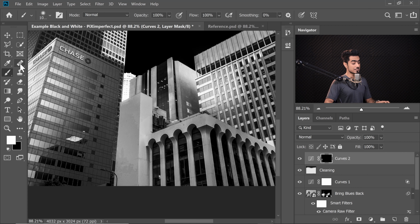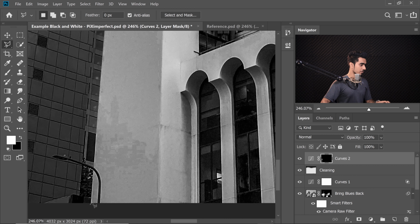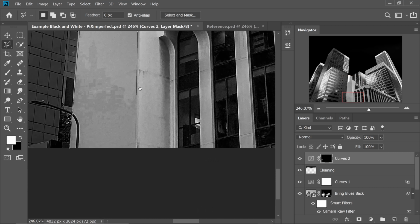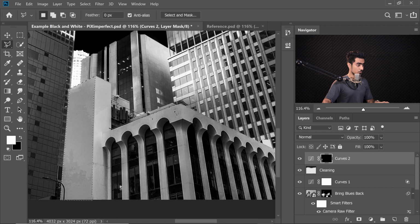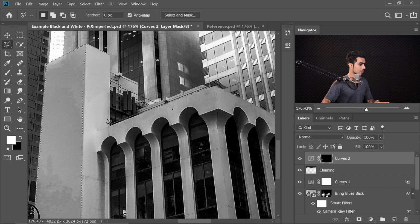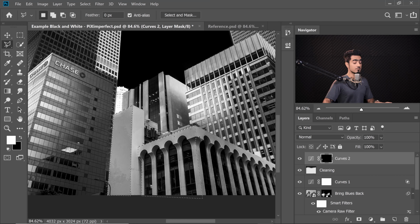Now, what if you want to make this area brighter? Simple. First of all, let's make a selection. So with the polygonal lasso tool selected, we're going to just click. Now, I'm doing it quickly, very quickly. And with that, also make sure that you select the other side as well. If you want to add the same side, hold the shift key and then let's add this side as well. All right, now both of these sides have been selected.